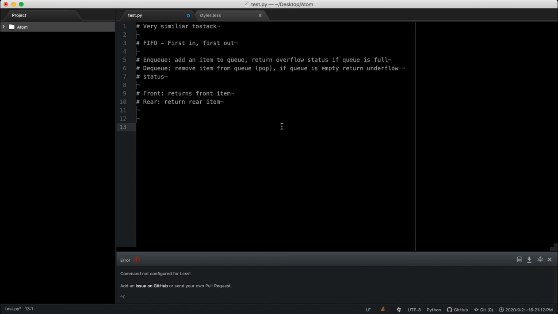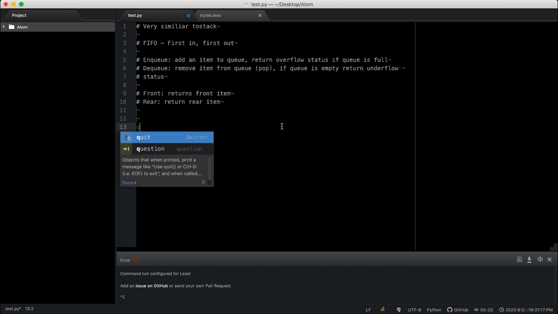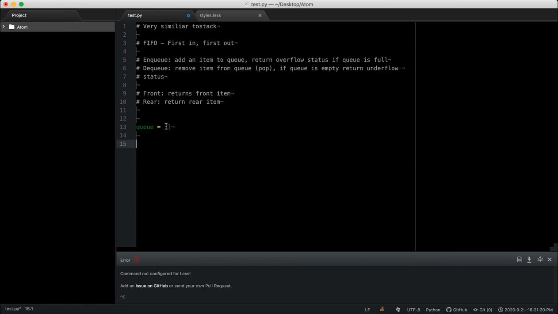So the first most obvious way, just like what I did with stack, is using a list to implement queue in Python. We can use Python commands such as append and pop to create the queue, right? So first, let's make a variable called queue with an empty list. We can queue.append, then we can append an item onto it. So let's append the string Jack.